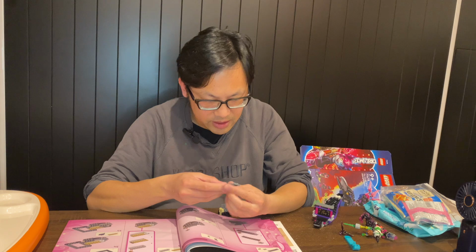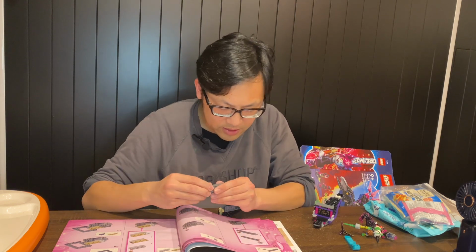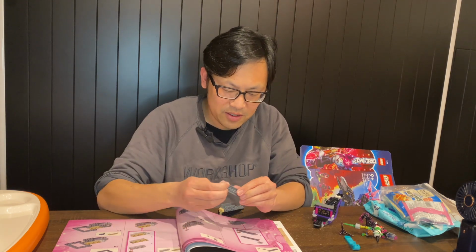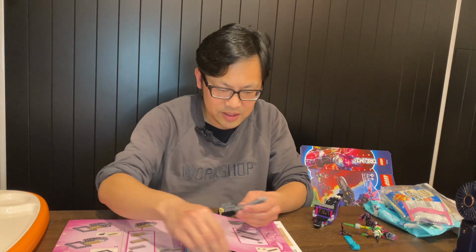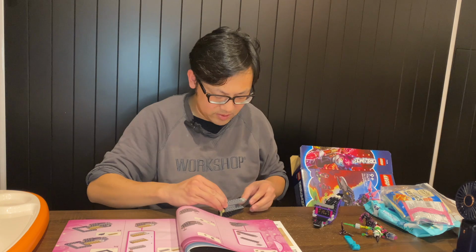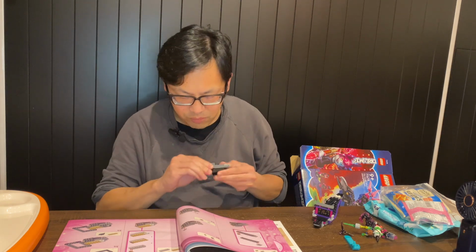Okay, what's next? It's right here. There's an interesting way of stacking these pieces together. So that's how it's supposed to go. It's pretty steady.